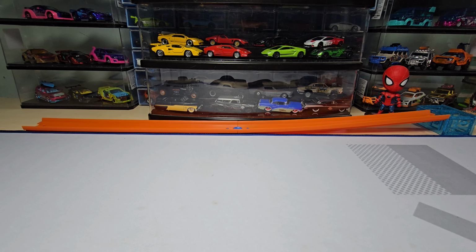I saw this in some other person's video sometime back. The rims and all looked really nice, and the detailing looked really nice. So I asked him to buy one for me, and he bought it. I'm really happy that he bought me all these things. And one more thing, he bought this for himself because this is not easy to get. But I'm really happy that he asked me to unbox it.